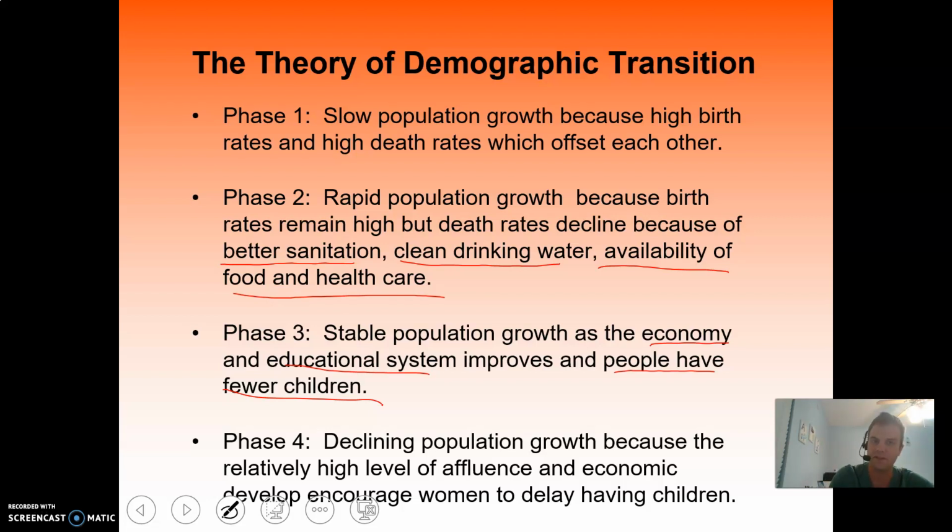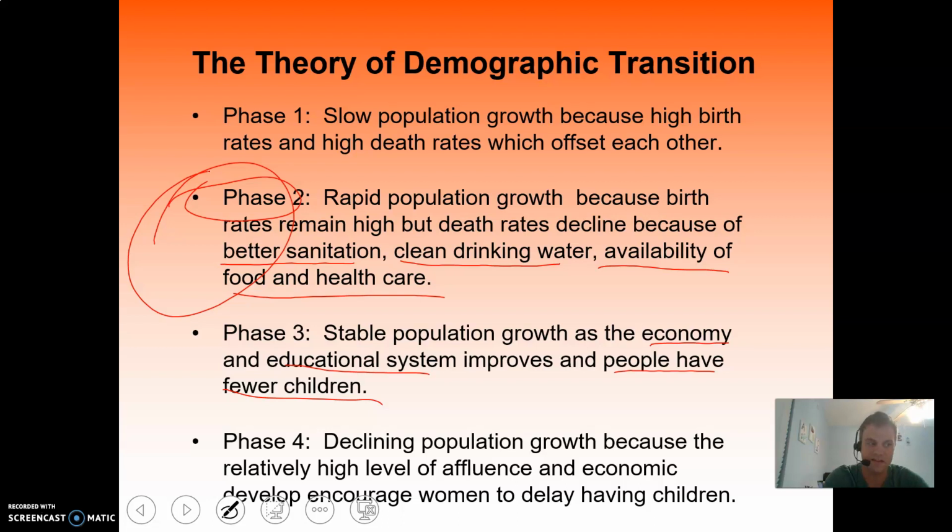What happens though is in phase 2, people are still having a lot of babies, all right? They haven't gone through and seen that all these children are going to survive, and that they are going to get different types of jobs outside of providing just for their own family. They will get jobs in cities and things like that. People will still have lots of babies. It's just that they're dying at a slower rate. So what's going to happen here is that's where you have your major population increase.